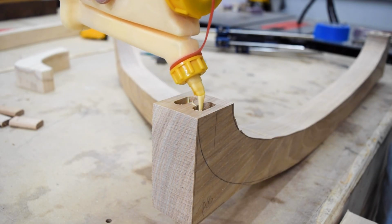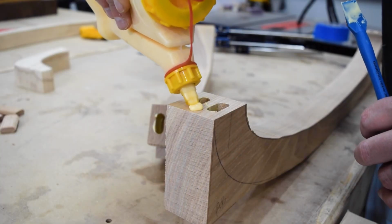From there, it was on to the first glue up. I'm using Titebond 2 for this piece since it gives me plenty of setup time and dries a darker color.